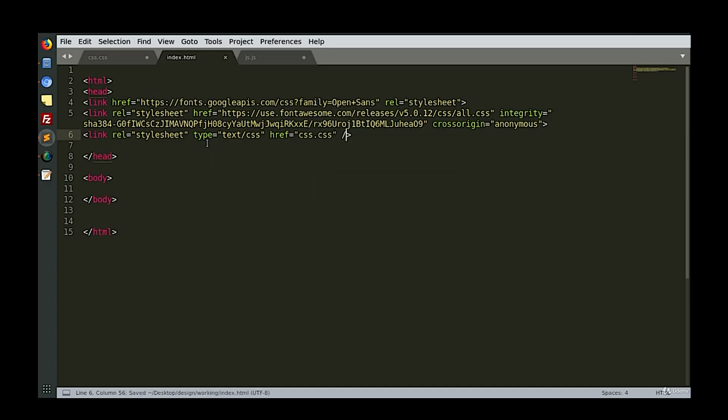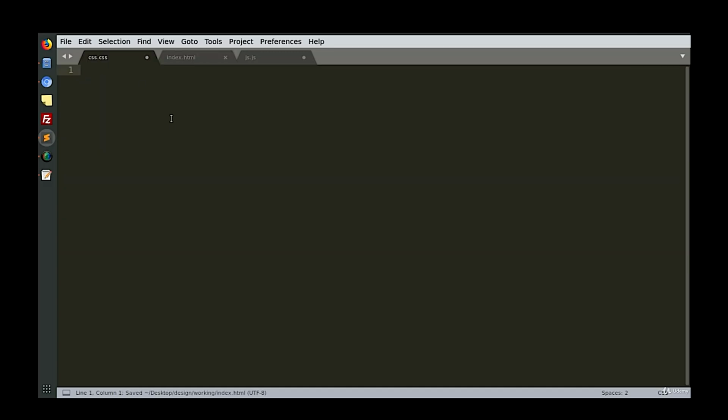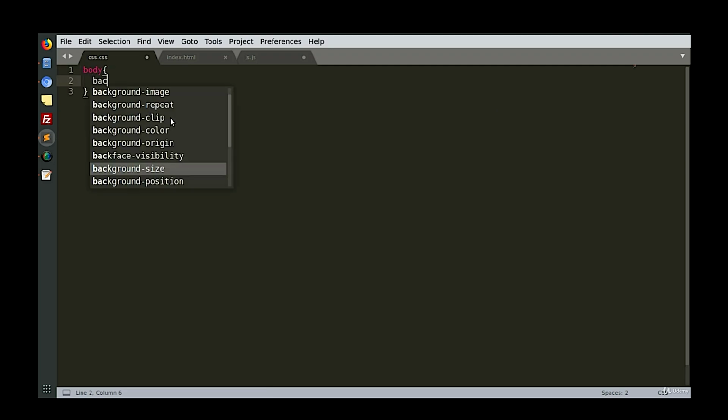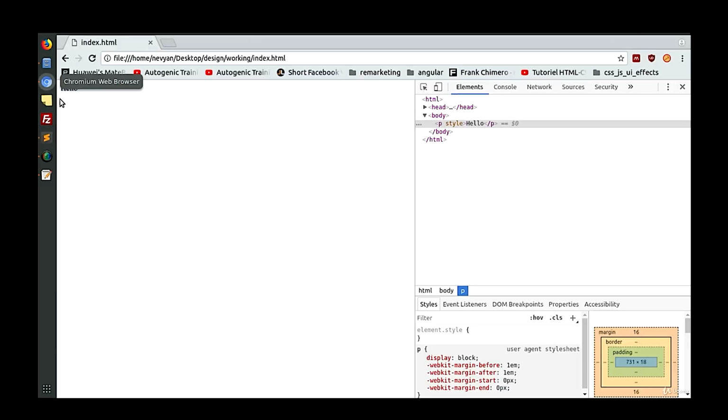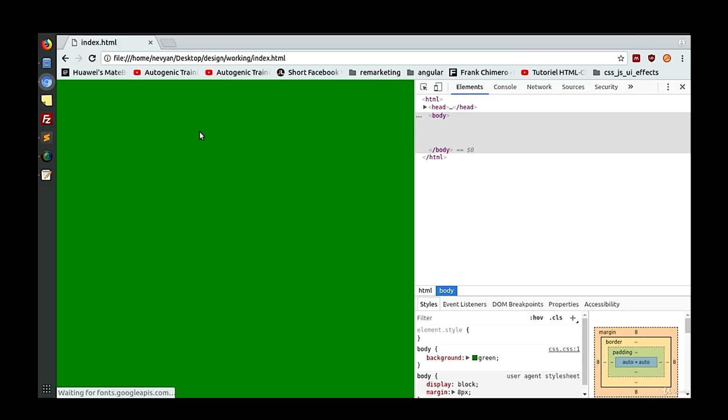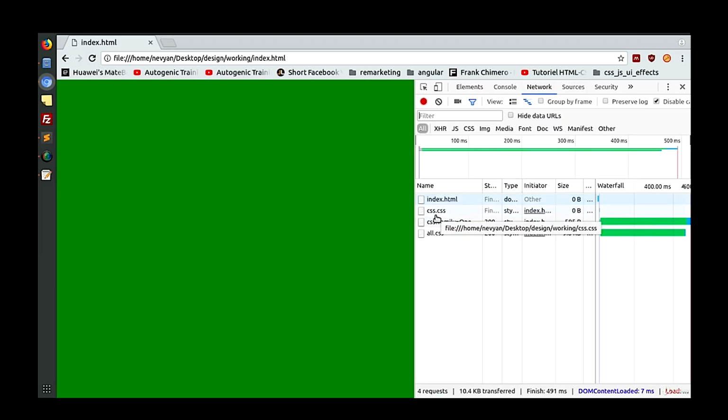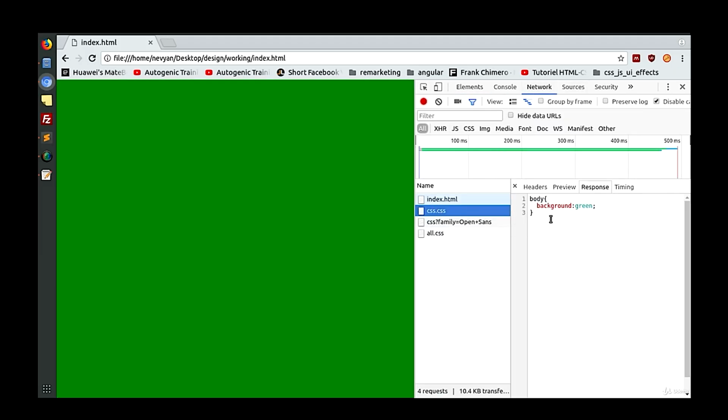Once we are ready with this, we can type, for example, here one style in our CSS file, for example background green, and after we save the files we just refresh and see that our CSS file has been loading correctly, so we can start writing styles inside.